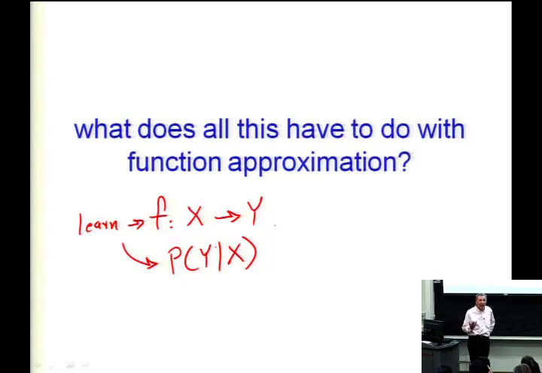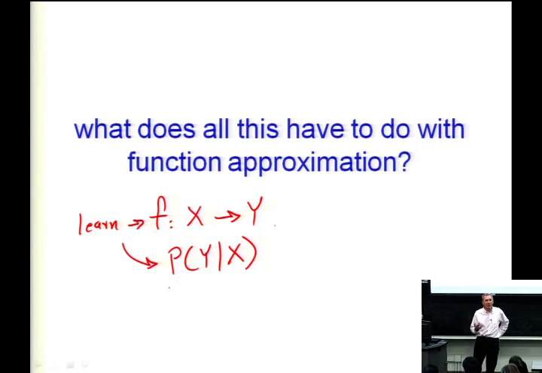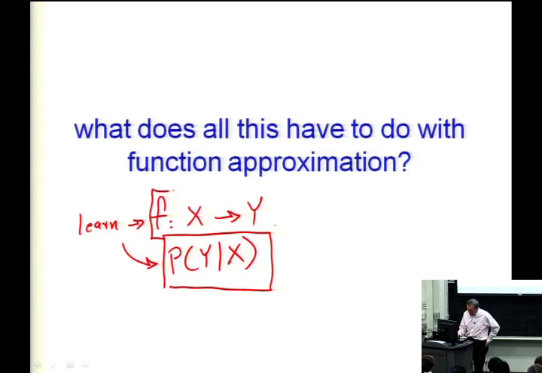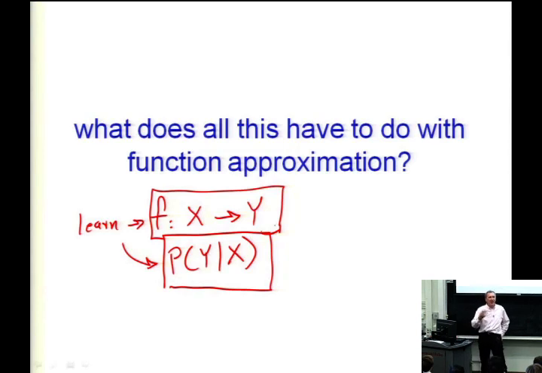And so that's what it has to do with function approximation. Learning p of y given x is going to be just as important a goal for us as learning these functions. In fact, we'll talk of them as roughly equivalent ideas. It's just a question of whether we want to commit to it being a deterministic function or a non-deterministic function, where there's a probability distribution over different possible values of y given an x.